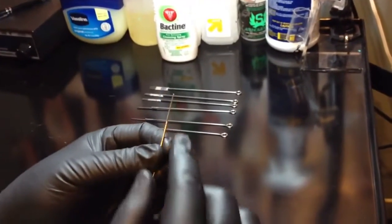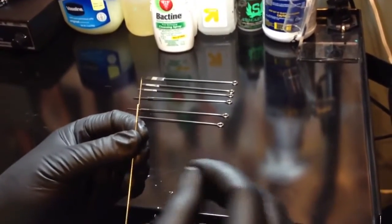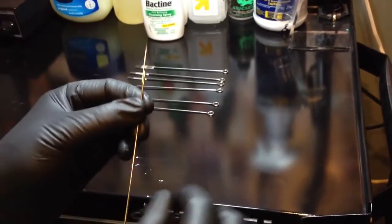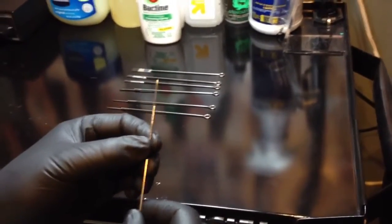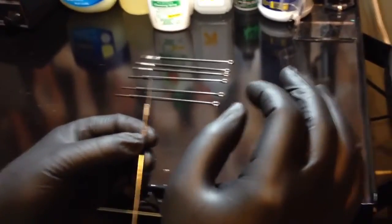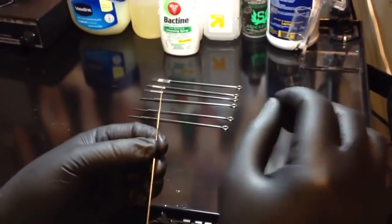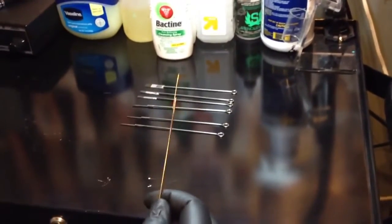Now, what this needle is actually used for in most of my daily work that I really love is detailing facial areas in black and gray photorealism. I take this little super tight number 5 bug pin, I put it in my liner, the same liner that I use my 14-round shaders in, I turn the voltage down, and it allows me to detail around eyeballs, do eyelashes, around the nose, the little tiny areas around the lips, the inside of corneas when I'm doing the photorealism, and it works excellent for that.